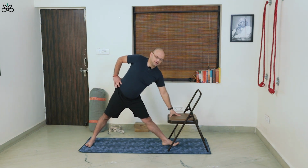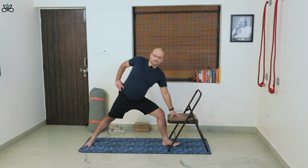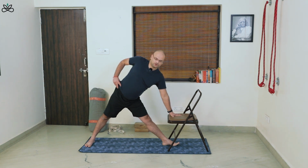Now you will raise your left arm up, slightly go to the right side. Then you will bend sideways. Keep your hand on the chair. Take the right tip of the shoulders back, dorsal spine into the chest. Look in front. Now we'll again repeat the exercise. So left knee bend and then pull the kneecap up, quads up, push the thigh bone into the hip socket.